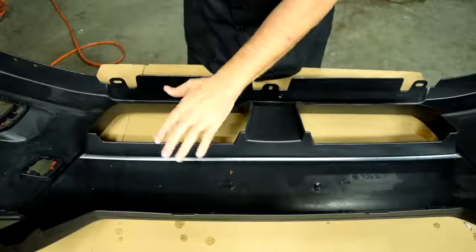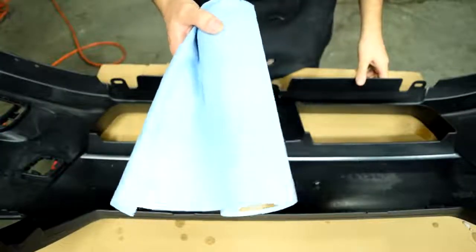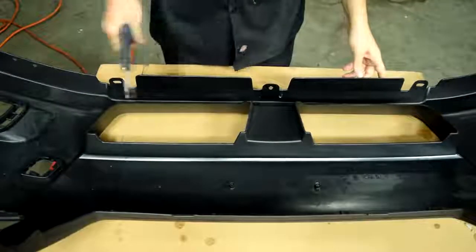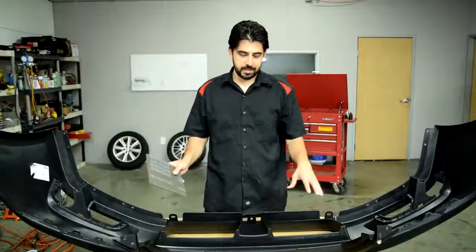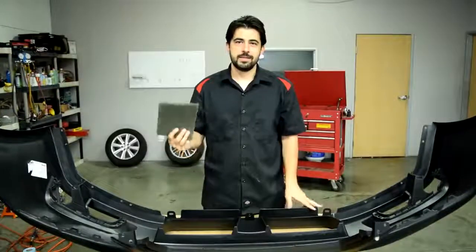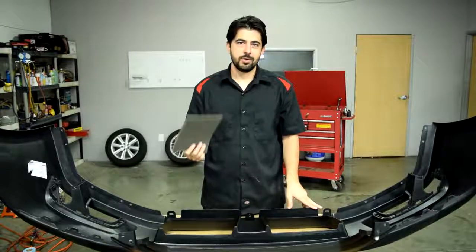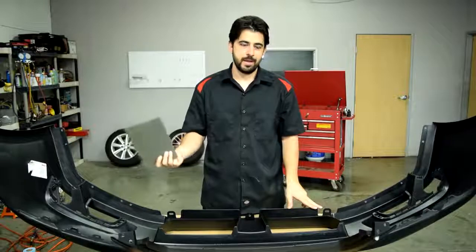So next, you want to make sure everything is completely dry before you go to the next step. So just either wipe it down with some shop towels, or use some compressed air and dry everything off. Alright, next we need to scuff down this raw bumper cover with what's called a gray Scotch-Brite pad. Now this is a Scotch-Brite pad made specifically for automotive paint work. Don't think you can go grab a Scotch-Brite pad that's made for dishwashing that happens to be gray and use it for this.